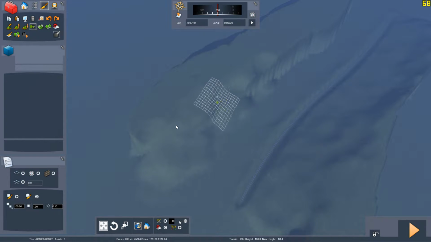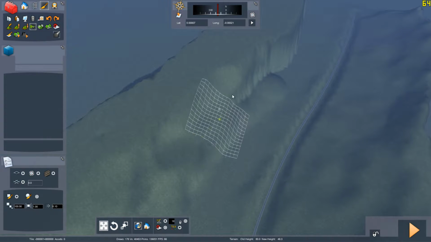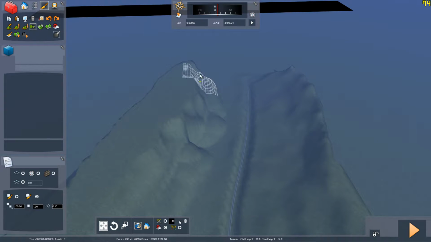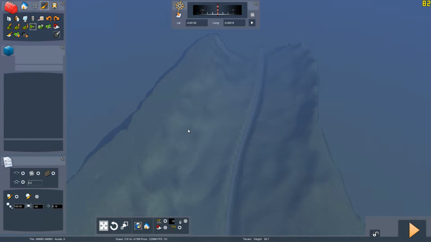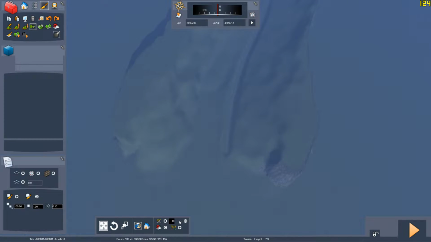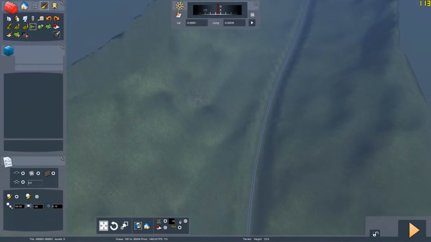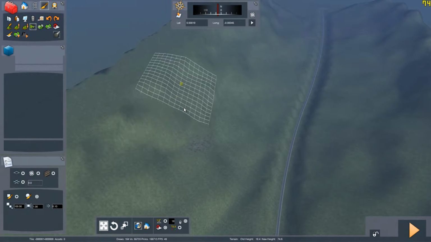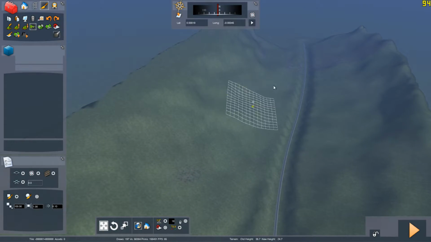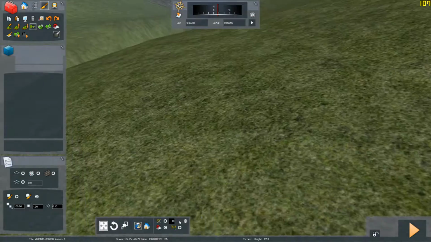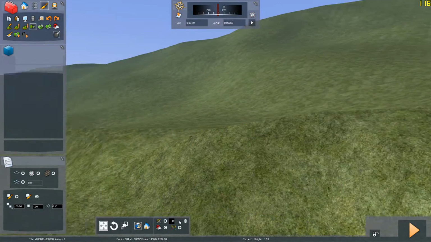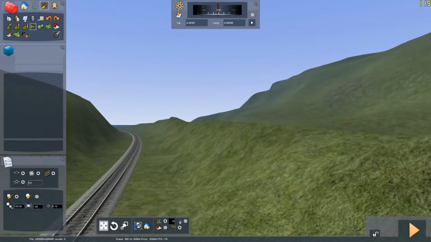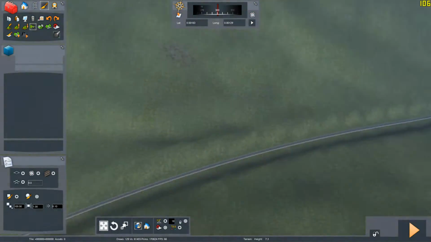Now, the only problem with doing it like this, it's much faster, that's a positive, it's much faster than, for example, dragging the terrain up by hand, which I will show you once we've done this section. But the downside, for me personally, because I'm awkward, is I tend to grip the mouse really hard. So my hand goes achy very quickly, and gets quite painful. So, there we go. Now we've got a valley on the other side. Little bit steep, but it's reasonable. It's okay for this tutorial.